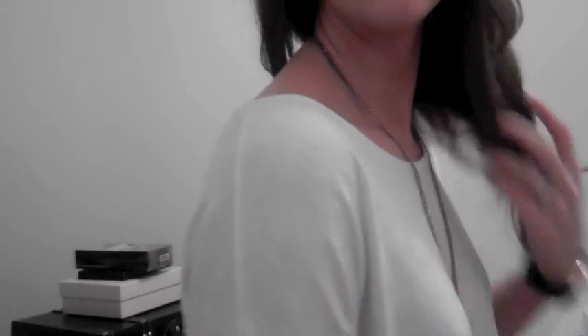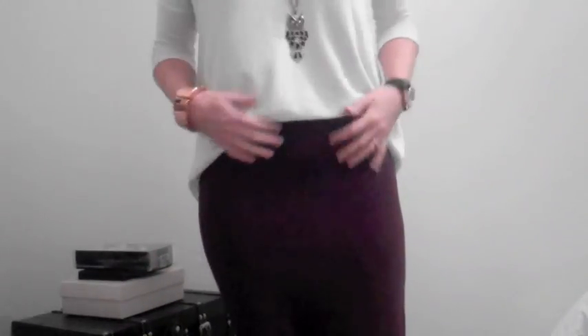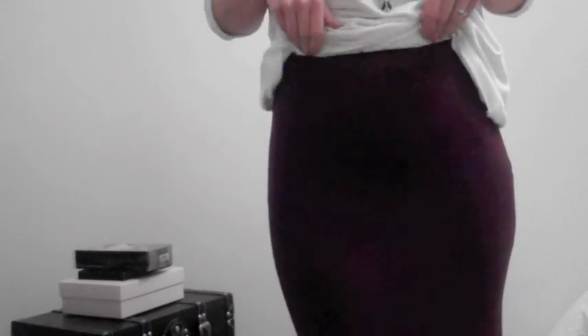The whole outfit is Topshop actually. This is a cream three-quarter length top — it's sort of a mix between a top and a jumper, so it has that type of fabric. Really soft fabric. It's tight on the arms, with a wide neckline and a seam down the front. It's quite wide and it's got a higher front and a lower back. You can see quite how wide it is, and I've just tucked it into the Oxblood tube skirt, which I absolutely love. It comes up really high, so it looks really nice with a tight top tucked in really high.